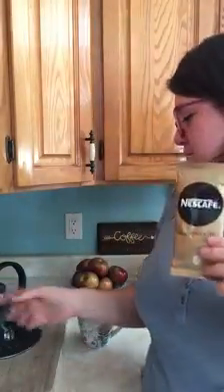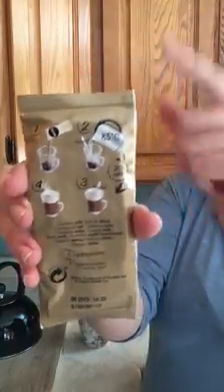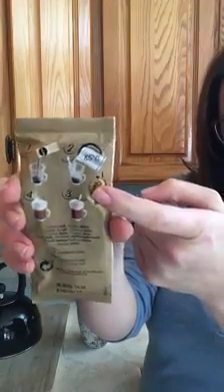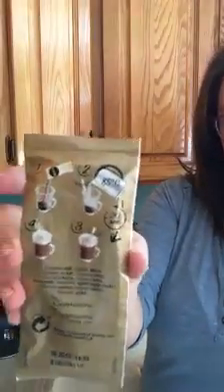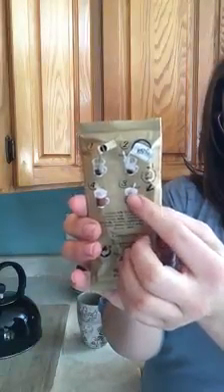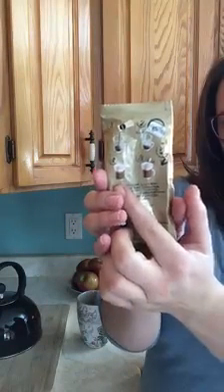I think I'm going to try the cappuccino. The water's boiled here — I could probably put it back on. But let's see what the directions say. There are pretty simple directions: one, open the package; two, dump it in your cup; three, add 85-degree water and leave it to sit for about 20 seconds, then give it a stir. It should be frothy on top and nice and brown at the bottom for a cappuccino. Then you enjoy.